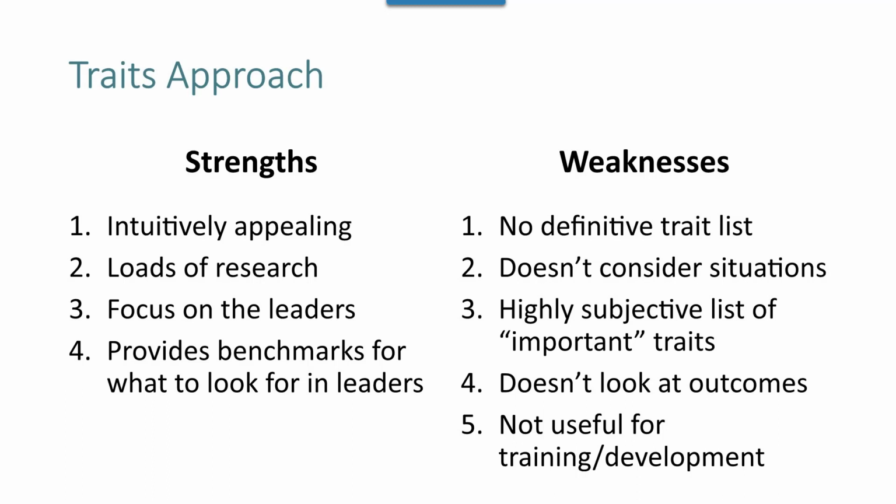Trait research looks at the link between traits and leadership emergence. It doesn't look at the link between traits and other outcomes, like productivity or employee satisfaction. It's not useful for training or development for leadership itself. So you can't train people to have these traits if you believe that they're innate.